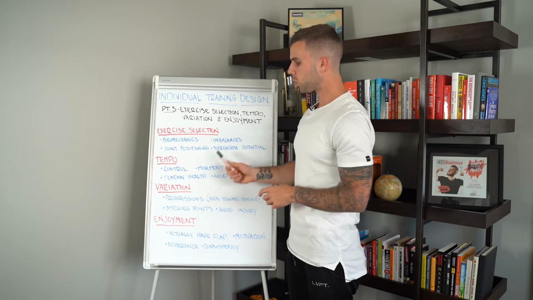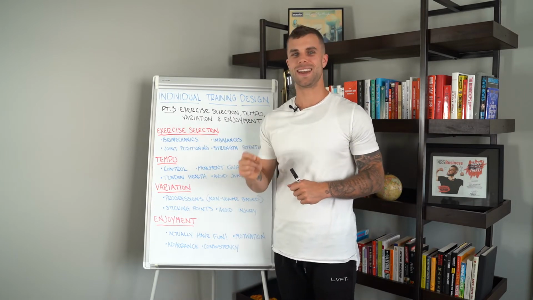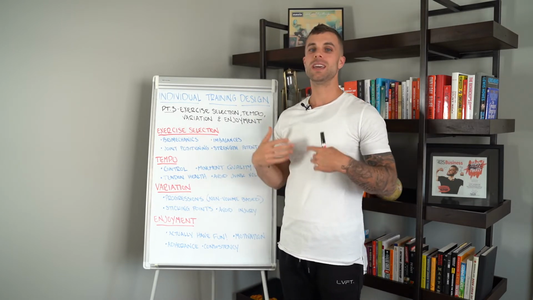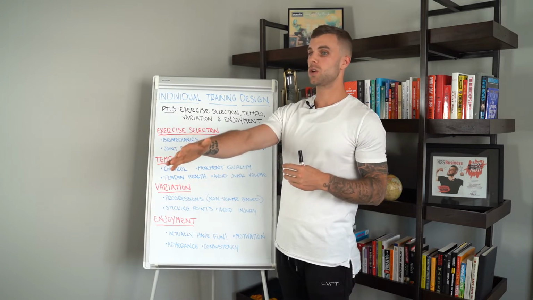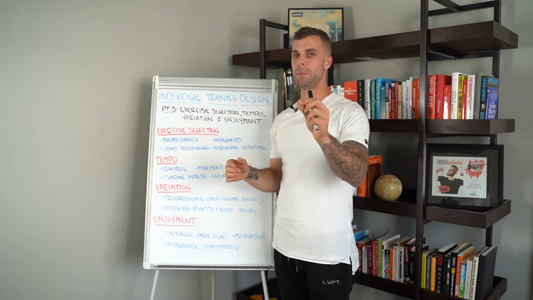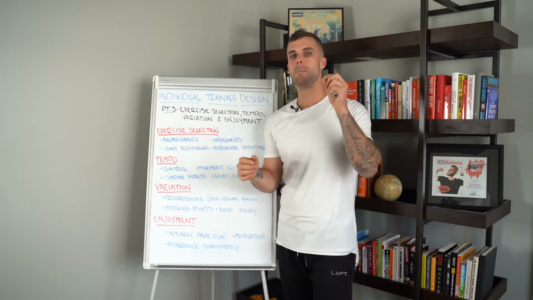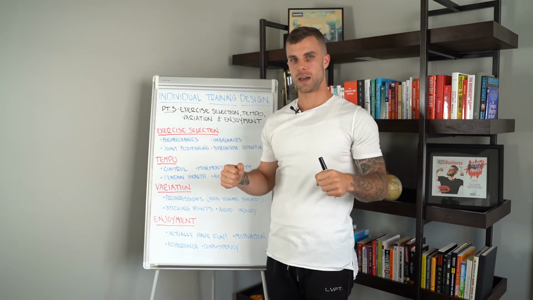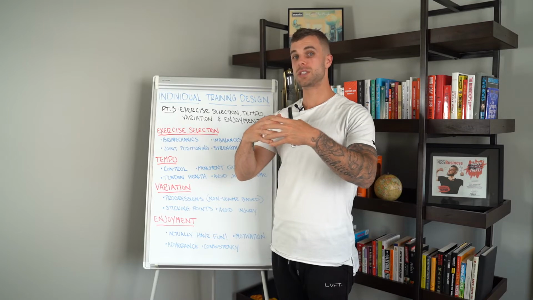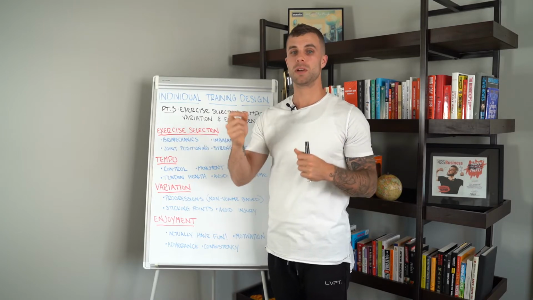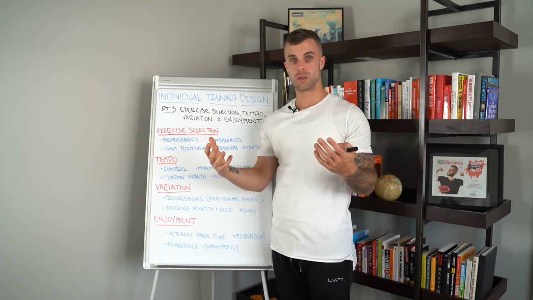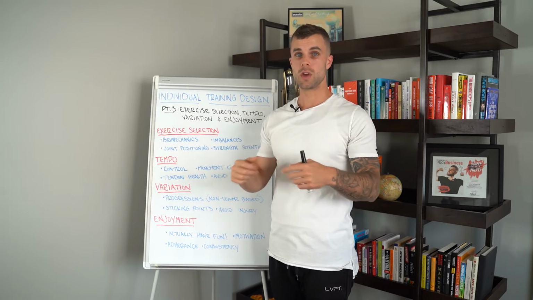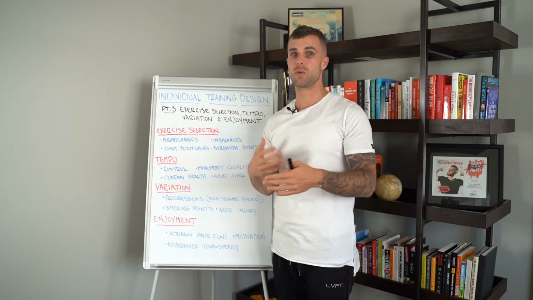Tempo. This one, I will say, does not pan out in studies, but I have an argument for it. In most studies, we see slowing down the negative. For example, this is the best example we could possibly use because most people know during the eccentric phase, when we slow things down, that's where the muscle fibers tear more. It creates more muscle damage. Muscle damage is one of the precursors for growth.